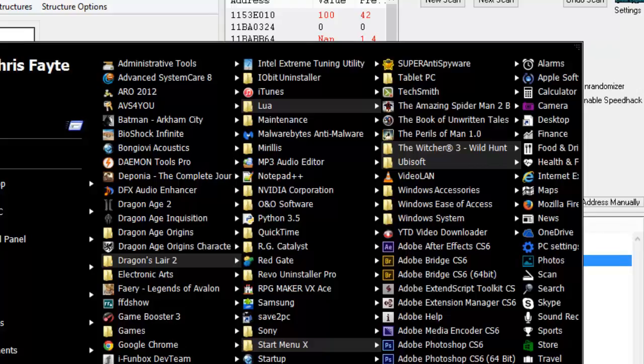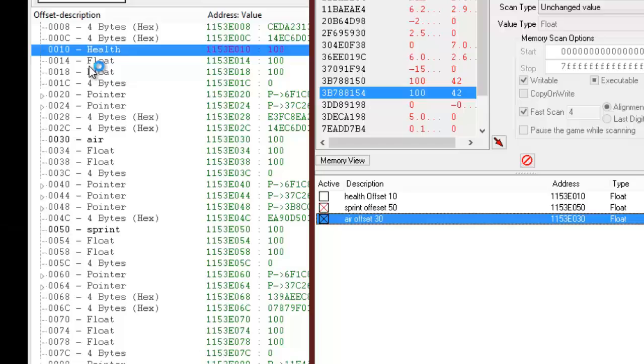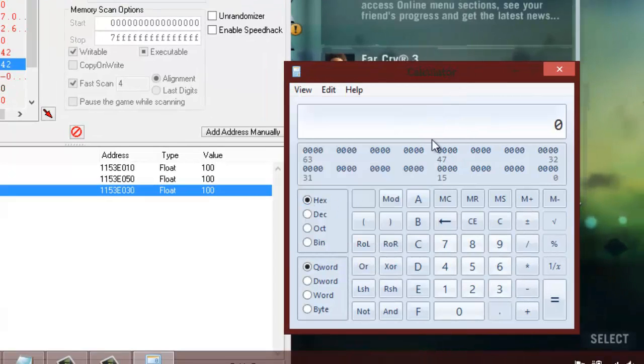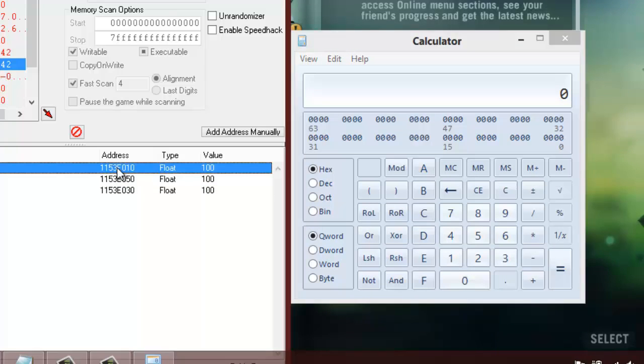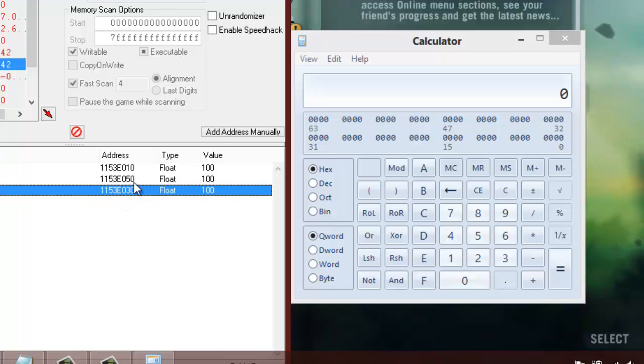How do we do that? I'll show you. Bring up your calculator, and we're going to go into the programmer mode. Just click on view and make sure that programmer's check marked, and just go to hex. We're not going to be working with a decimal, just the hex value. And what we're going to do is copy our health value, or better yet, it's always better to start with the bigger value. We know that the sprint offset is bigger because it goes to 50 here. The offset is 50, and we know that air is 30.